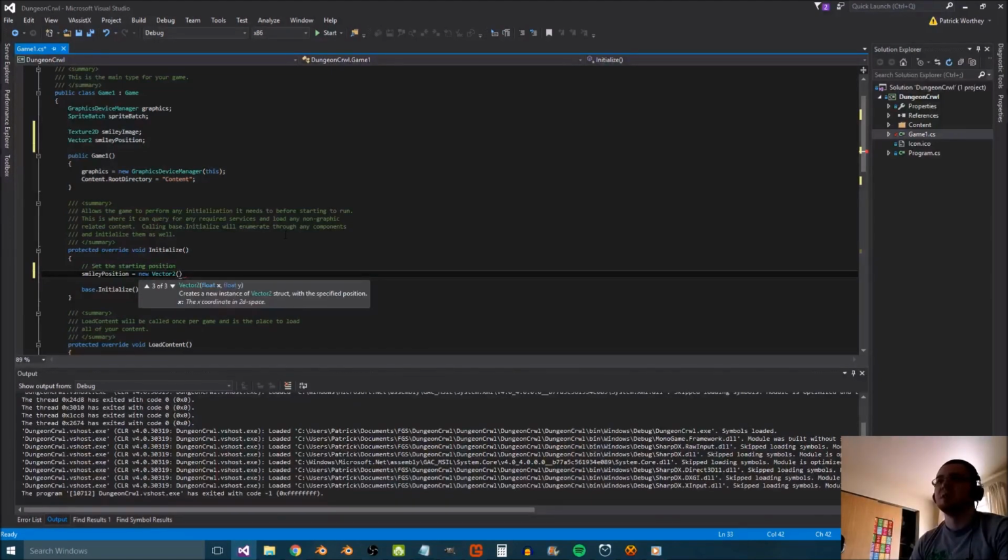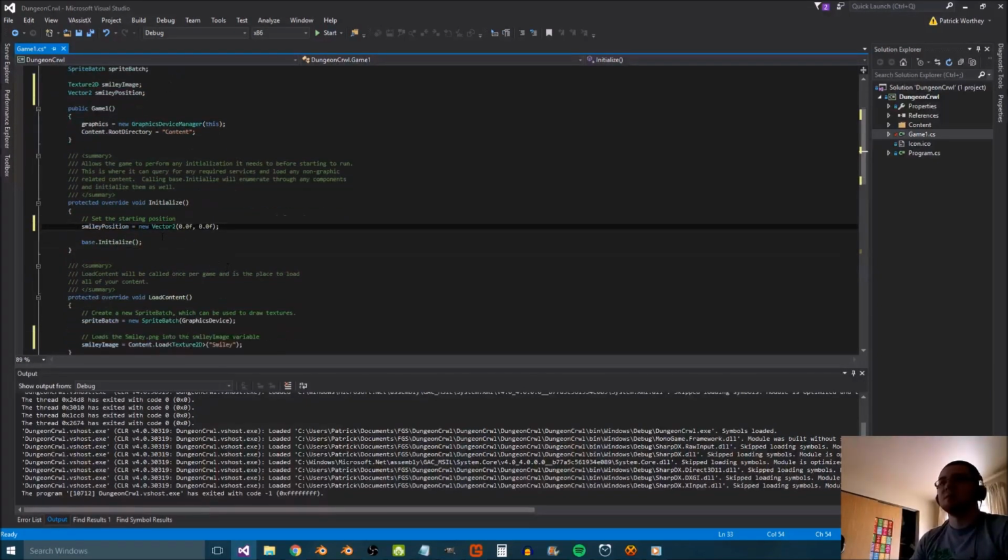So we actually want to initialize it as 0.0f comma 0.0f close parenthesis semicolon. So that says the smiley position is now equal to a vector2 with x and y values of 0.